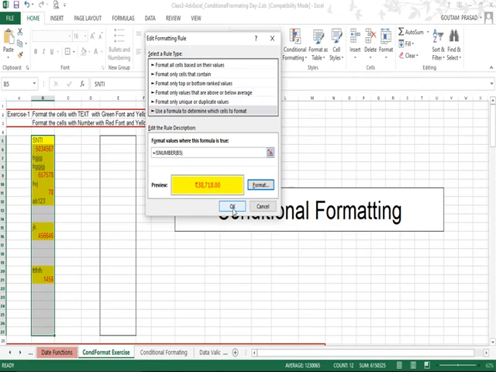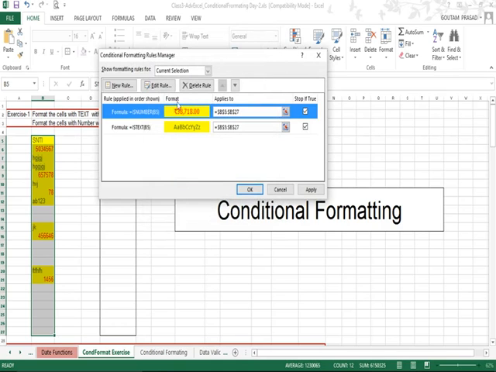If you click OK, the things will be applied on the selected range. So I'm clicking OK. There is no rupees sign here. After I click OK, you will see the rupees sign appear in front of all the numbers because I have defined that here. I'm clicking apply.